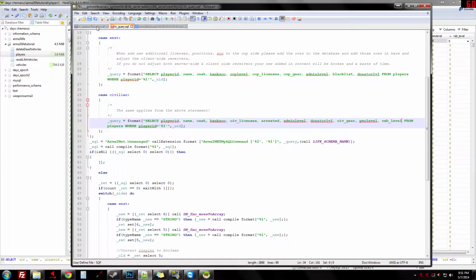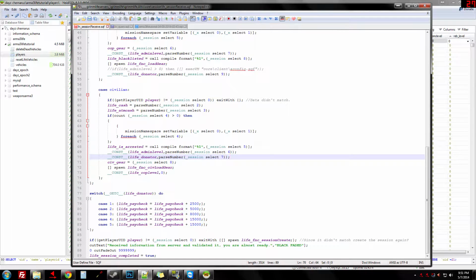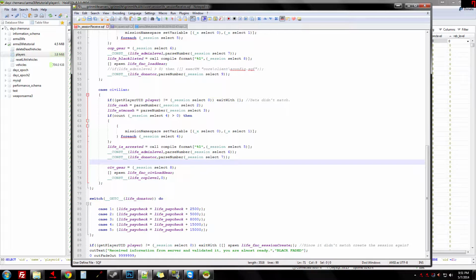And then you just save that file, and open up your mission PBO, go into the core session, and open up the FN session receive. And here's where it gets a little bit different, because some people have housing installed, and I don't like that housing. I think it lags out servers. I'm not sure. But anyway, you start a new line, double tap, constants. I don't know what that means. Life, and then we're going to do PMC.